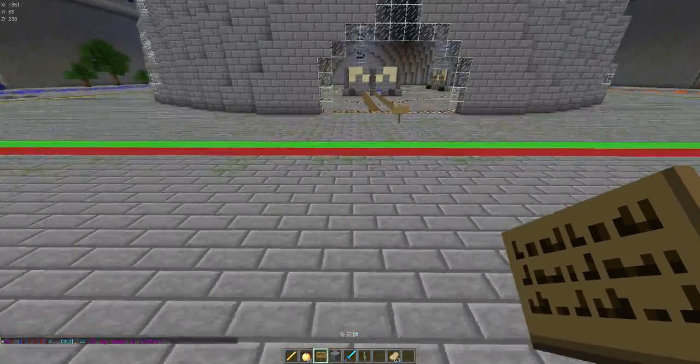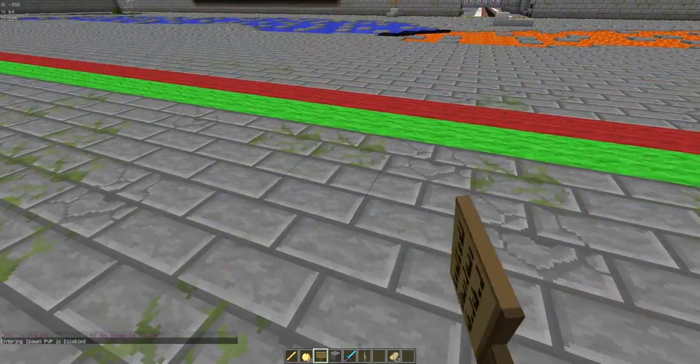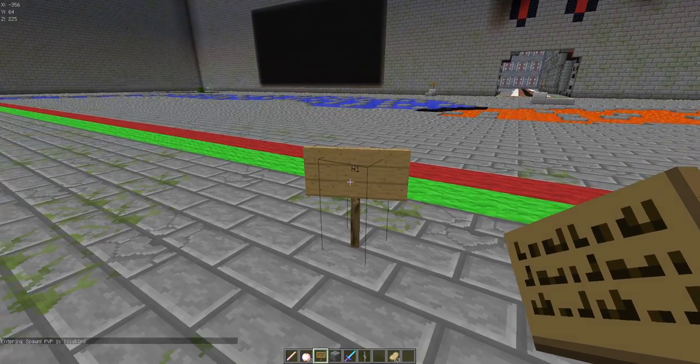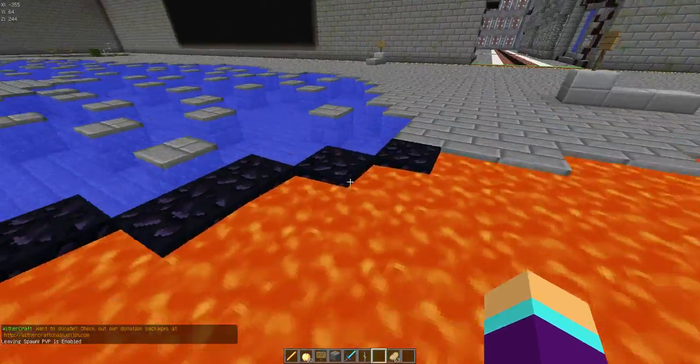So, &k code, it is &k code. And even on a sign, I'll put it on a sign. &k, hi. &k. So that's how I did this.